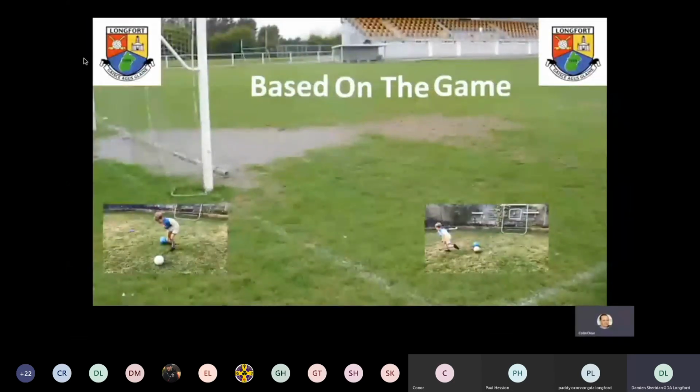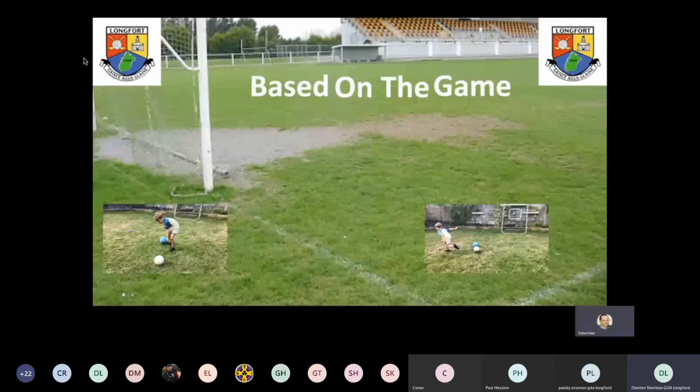Okay, we can see his technique was better there, but more importantly, the activity he did and the routines and the patterns he did were based on the game. So if the ball was in the middle, he picked it up and he was striding through it, standing upright, taking his 4 steps before he put it down. And then if the ball's at the end, he was going to them, picking them up and turning and coming back to the centre. So again, that's based on the game.